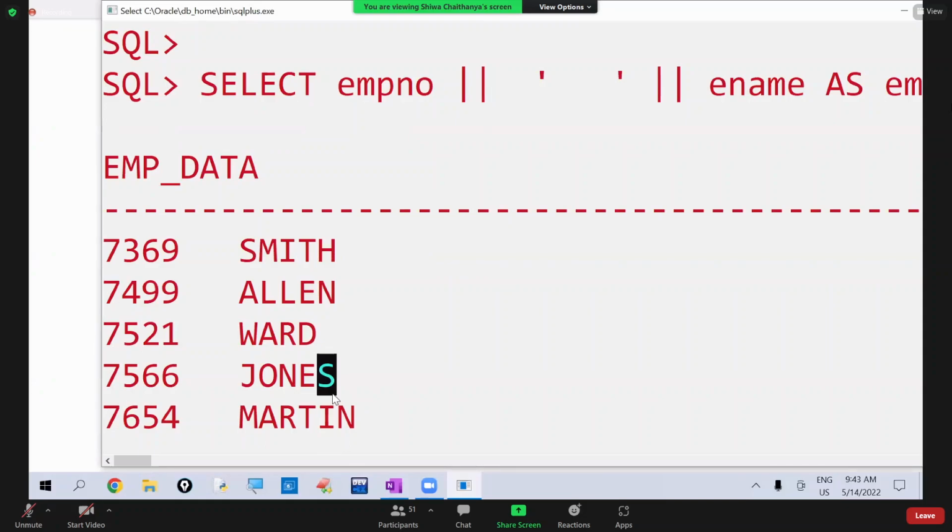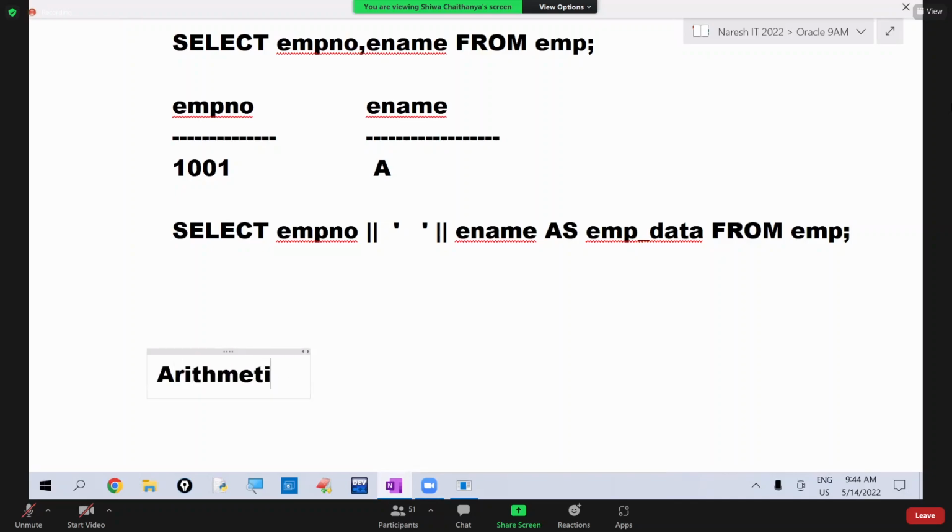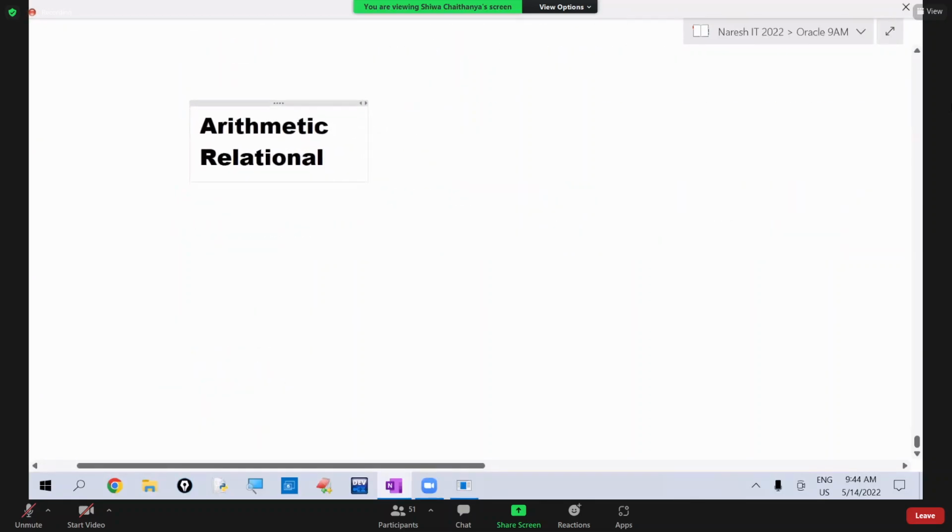Okay. Next, this was about the concatenation operator. This is about operators. All operators are over. Now you know very clearly about arithmetic operators: addition, subtraction, multiplication, and division. And relational operators, or comparison operators: greater than, less than, greater than or equals to, less than or equals to, not equals to.